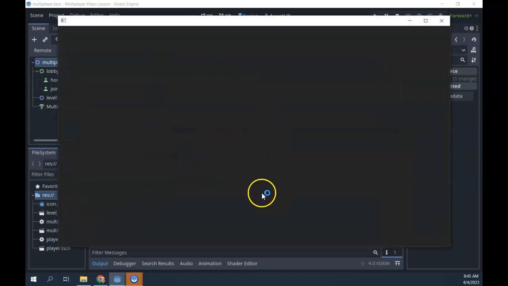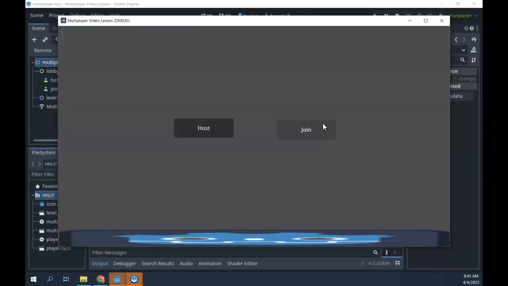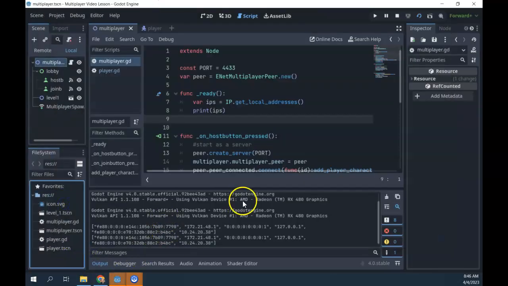this is important to know because when you are a server, what you're going to need to do is send out or let your other people know, hey, this is my IP address if you want to join it. Here we should be able to see, right down below, there we go.